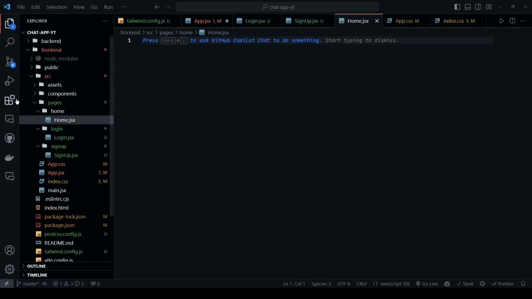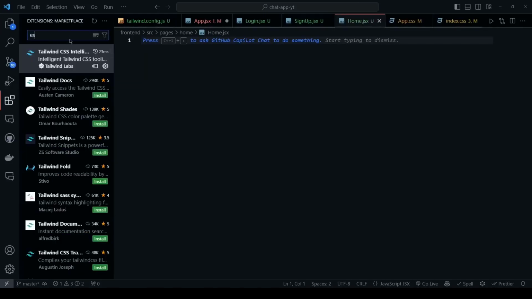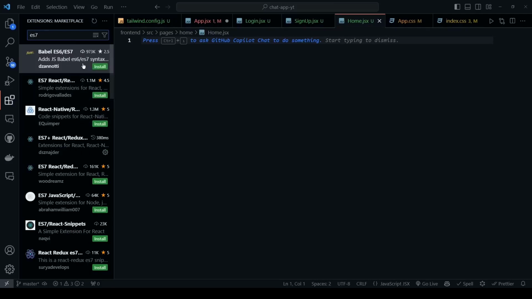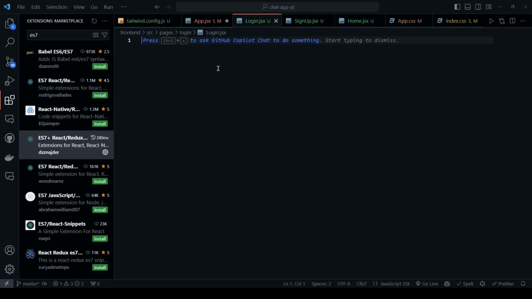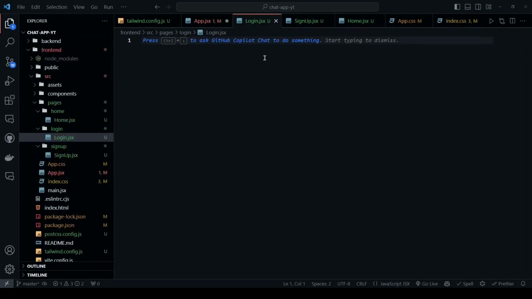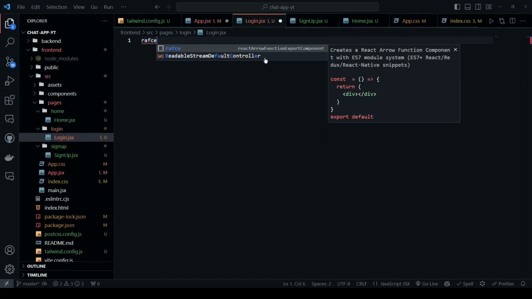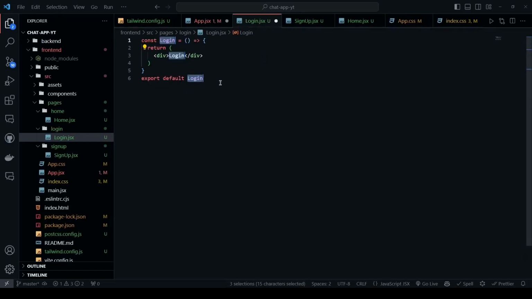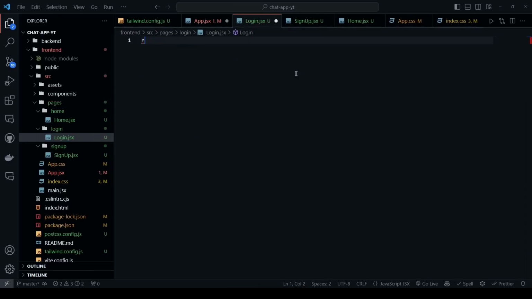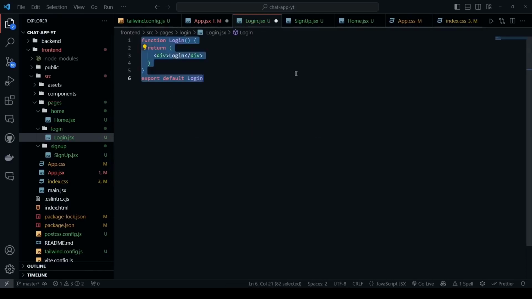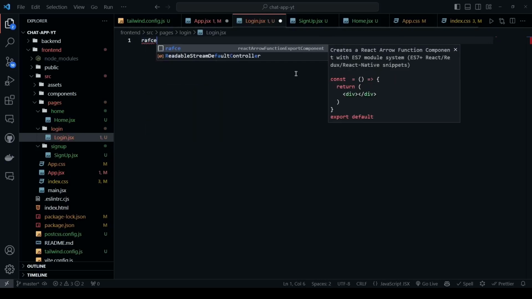Now I have an extension that is called ES7. I think everyone uses this nowadays. I don't even need to mention it, but you need to install this one, and that will give you different scripts. So if I type something like RFC, I will get this auto-imported code. Or there are things like RFCE that just give you these autocompleted code.